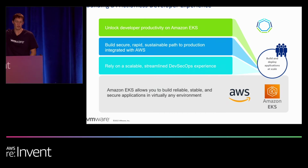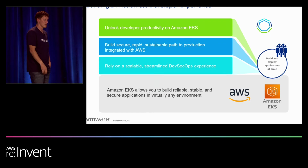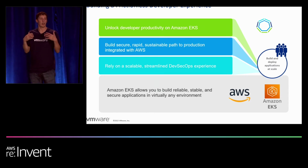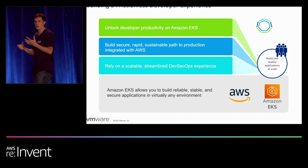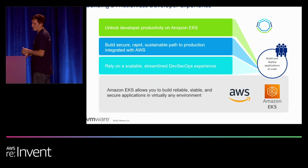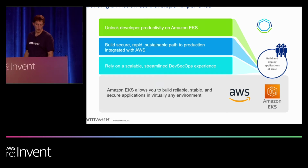So we're taking that platform and we're just giving you the nice layer of the application and the seamless integration for your developers. However, as we talked earlier, a lot of organizations have a lot of wrestling that they have to do when they start to scale a lot of Kubernetes platforms. And so with that, I think now's a good time to bring up Andrew and talk a little bit more about how we can leverage the Tanzu for Kubernetes operations to help wrangle in all of the Kubernetes clusters that you have to manage.